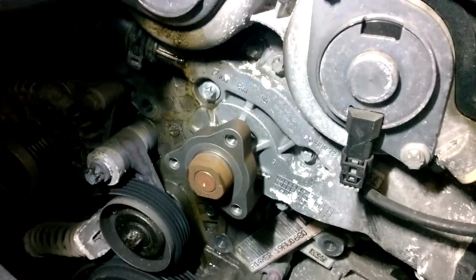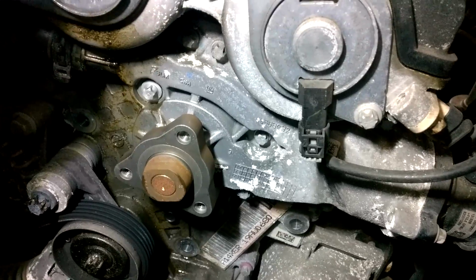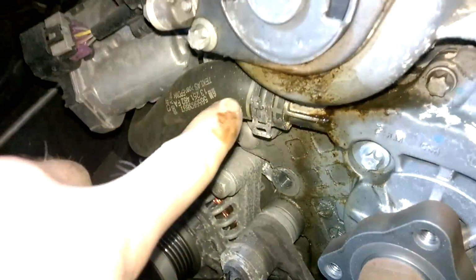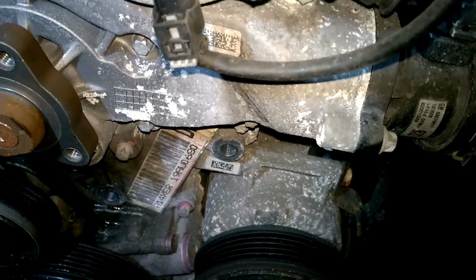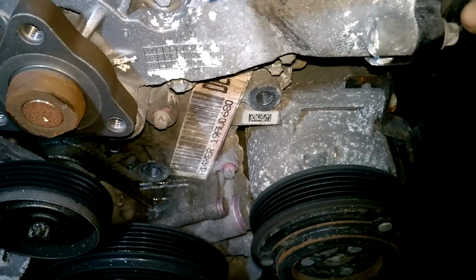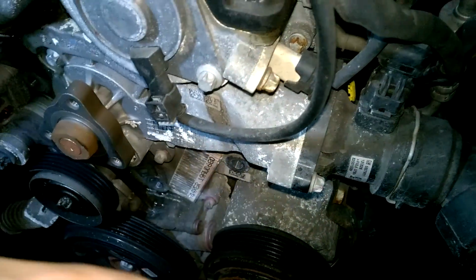So we now have the pulley off. We have clear access to the water pump. Again, there are E-torques that's holding them in. You'll have to disconnect this here from one end, and then on the opposite side you'll have to loosen these E-torques to remove the pump out altogether.